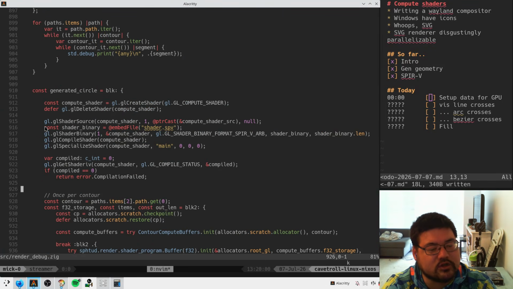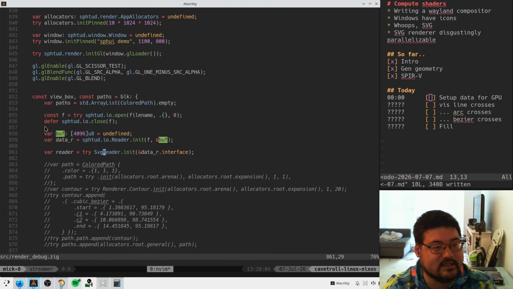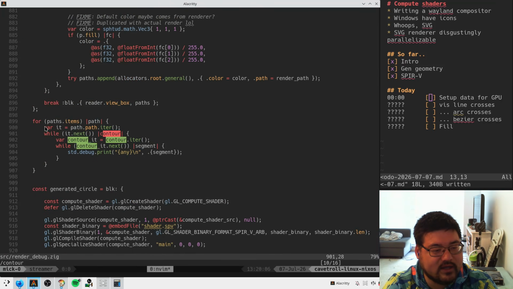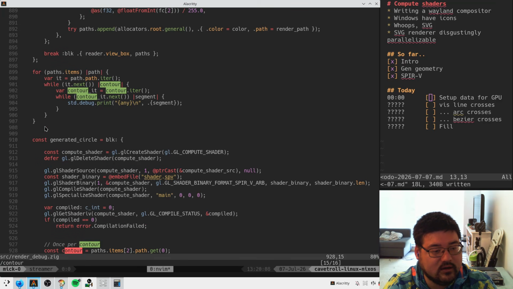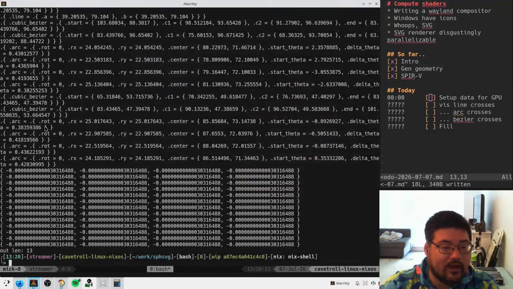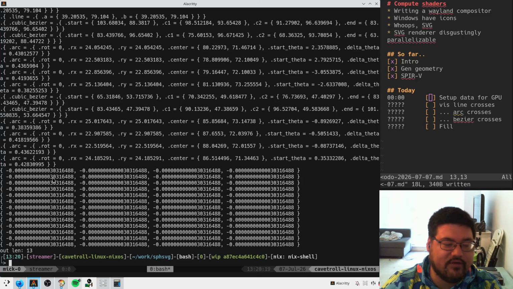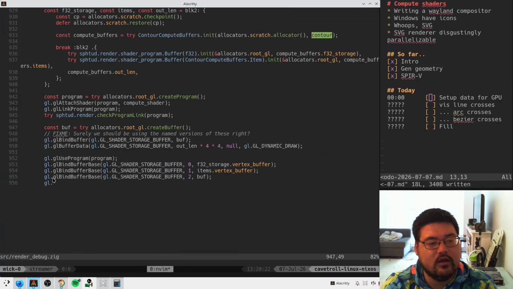Oh, because the first contour is empty. We have a bug where the first contour is empty. I see. First contour 1. Aha, that's much better. Well, it's better to some degree. The output length is defined, but the values are clearly wrong, right? Pretty clearly.